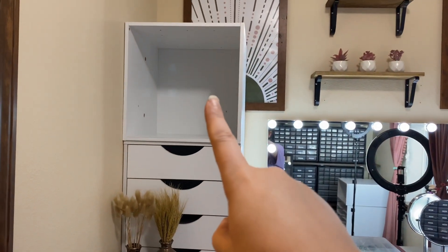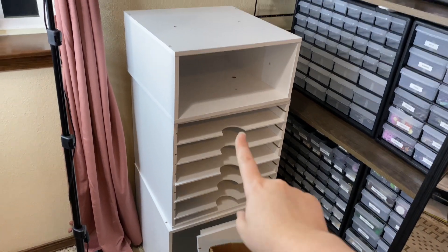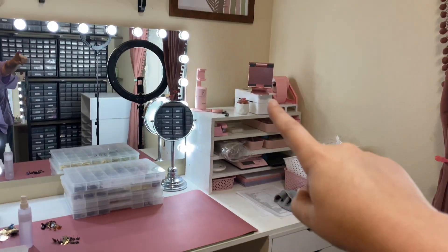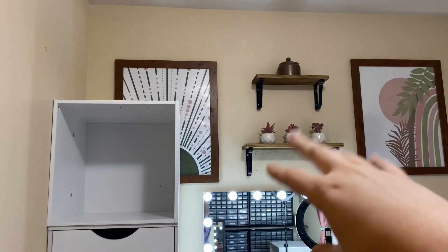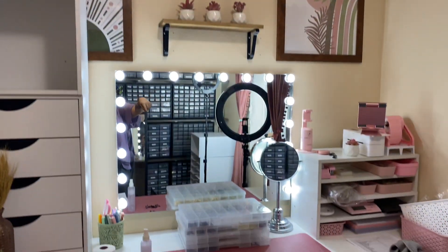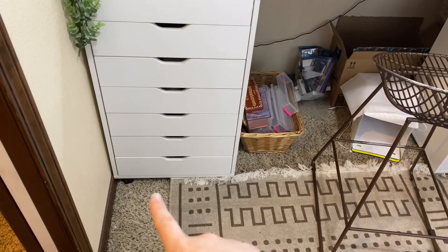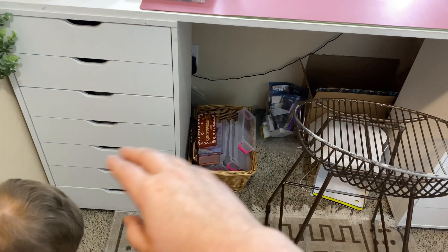I have this taller unit, one that has a shelf in the middle wherever you want to place it, another one with a shelf in the middle, a scrapbook paper holder for 12 by 12, and a spacer piece. My plan is to leave this side as is, put the other three pieces on the other side, and then up above do a shelf all the way across the top for storage of things I don't use often — some baskets or bins. Then we'll trim it to make it look built-in, and also make a base piece so it sits on that and trim all the way to the wall.